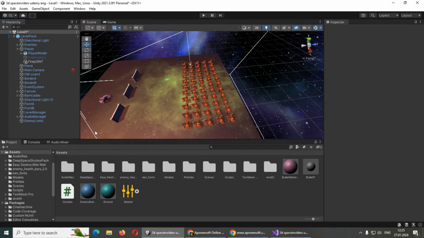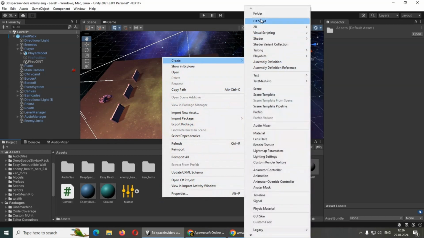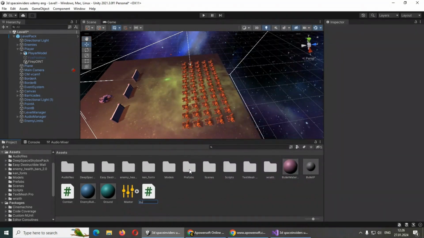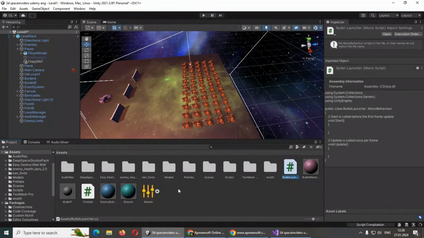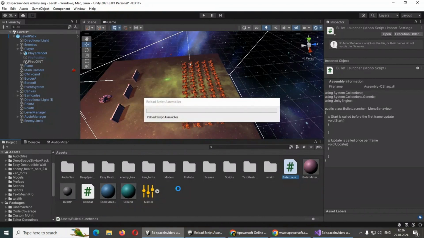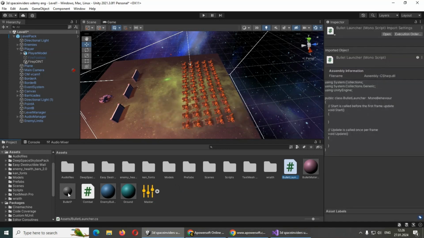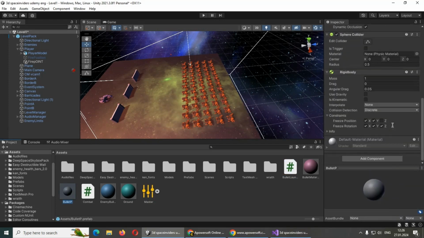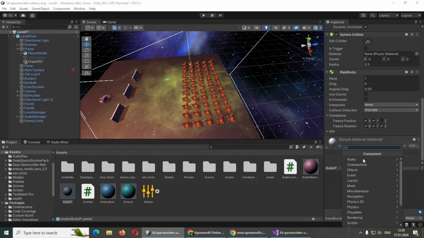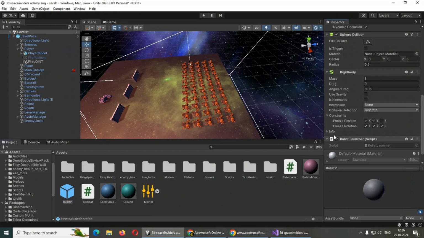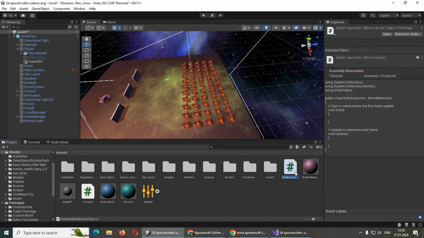Now, the second part will be to actually launch our bullet. For that, we will create a second script, create C# script, and let's call it BulletLauncher or something like that. And we should assign our BulletLauncher into our bullet prefab itself, because it will control our bullet. So we will select our bullet prefab, we will scroll down, and we will click on this Add Component, and the component name will be our script name, which is BulletLauncher, and our script is here. Let's double click to open in Visual Studio.